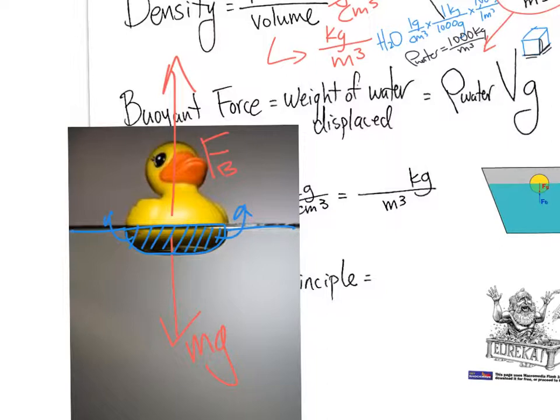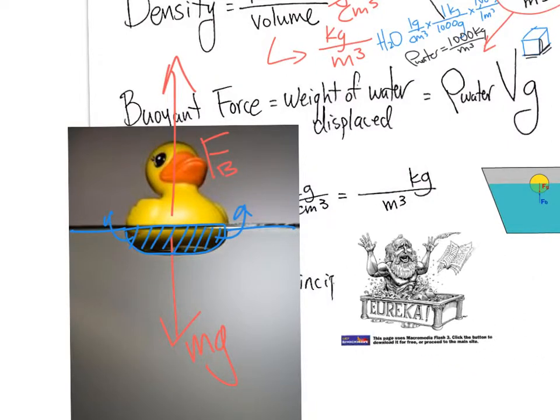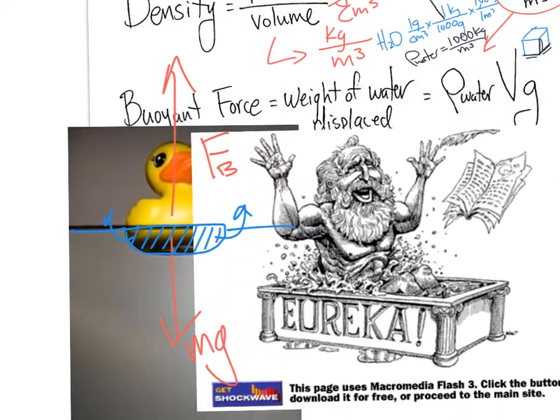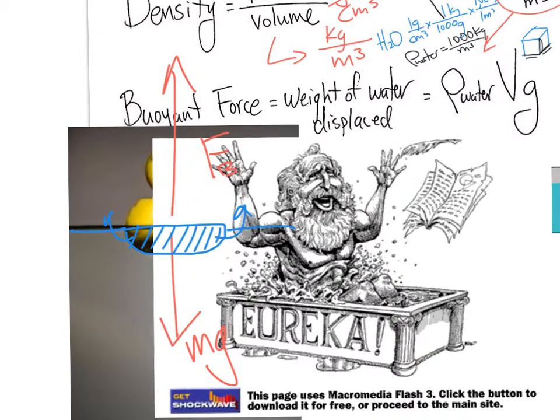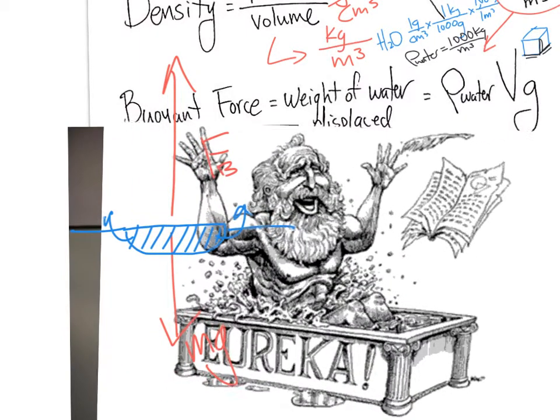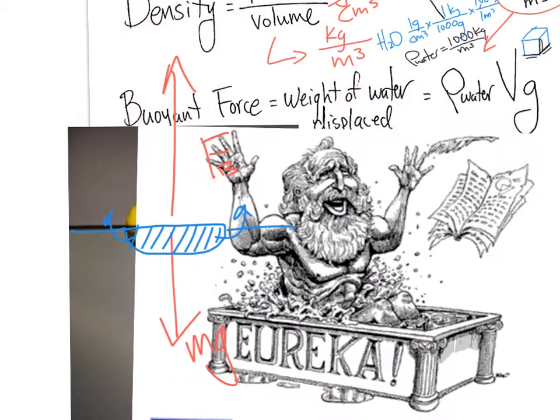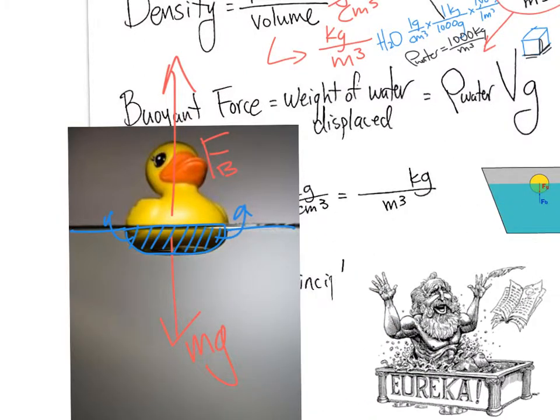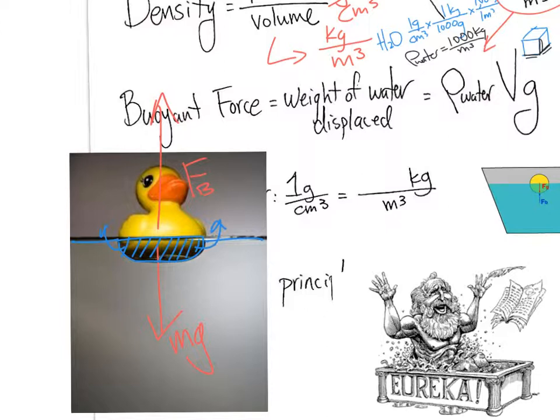So this would be an appropriate time to bring up this. So let's forget about what that says on the bottom. And this is Archimedes. Well, this is a rendition of Archimedes. And so the story goes that this scientist, there was a king, and the king had a crown. And the king, this crown was given to him.